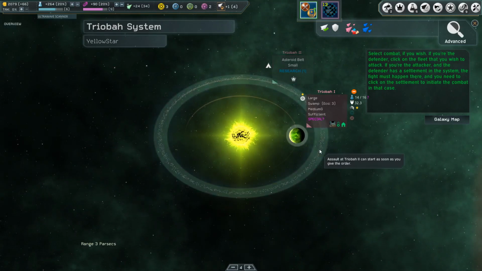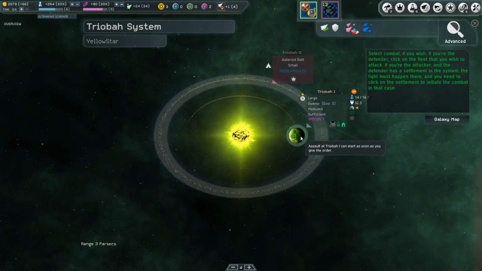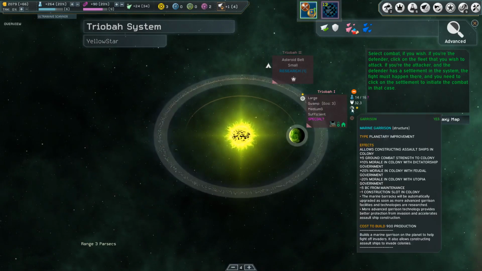I'm guessing... I think we just go and attack this asteroid belt. I think that will still catch the assault ship. I don't think we have to attack this. I don't really want to attack this, because they may have a star base there now. I'm just not sure if we can tell that. I do want to keep these blockades up, to be honest.